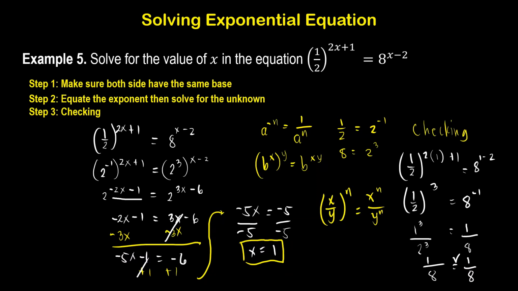In summary, in solving exponential equation, we need to follow some steps. For our step 1, we need to make sure that both sides of the equation have the same base. Kung hindi same yung base ng both sides, then you need to find a way para magiging same yung kanilang base. Then for our step 2, if same na yung base nila, then you can just equate the exponent, then solve for the unknown variable. Then for step 3, which is our last step, to make sure na yung value ng unknown variable natin is correct, we do the checking. Gagamitin natin ang given exponential equation, then plug in the value of the unknown variable na nakuha natin sa step 2, and let's see if equal ba sila. Equal yung both sides of the equation. Okay? So, that's it.